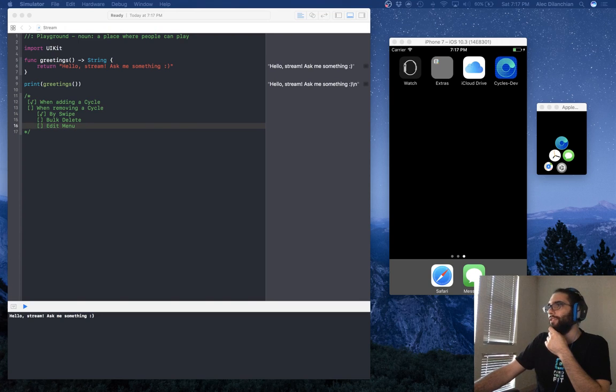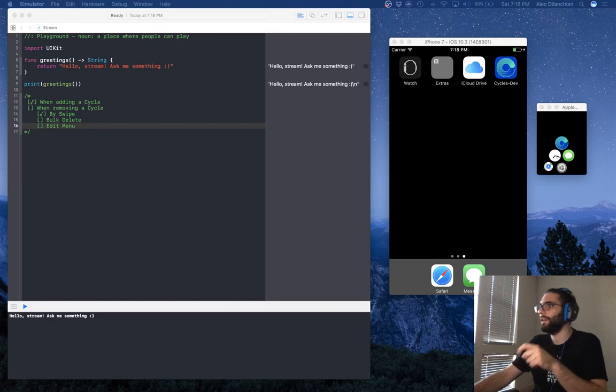I'm going to put the breakpoints in the spots where I think there's an issue. Let's see. I think it's one in one file, and then where's this other one?